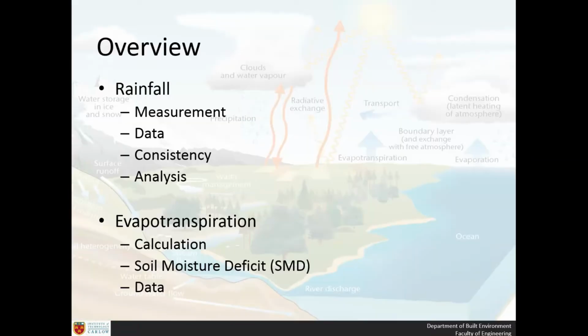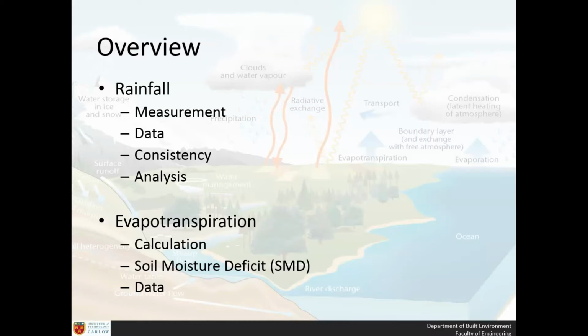So to start, I'll just give an overview of what I'll cover. First, I'll very briefly cover point rainfall measurement before moving on to the main rainfall datasets available in Ireland. I'll then introduce some simple techniques for checking the consistency of rainfall data, so are there likely errors, and gap filling, before introducing some of the main analysis techniques such as calculating areal rainfall, depth duration frequency, SPI and API. That'll be the bulk of the talk.